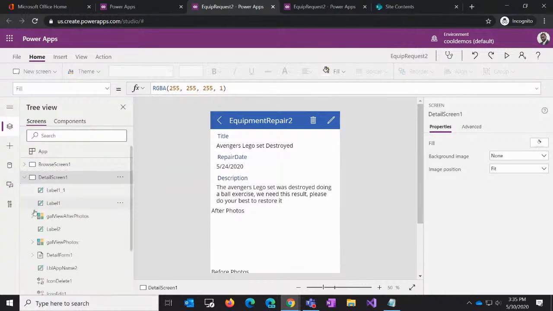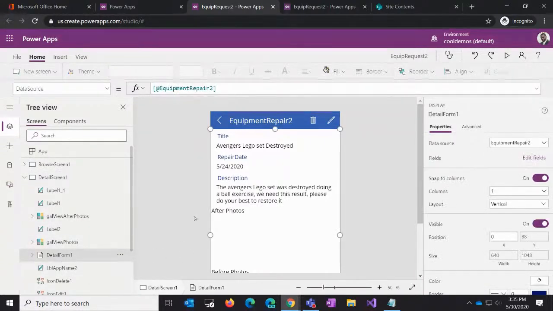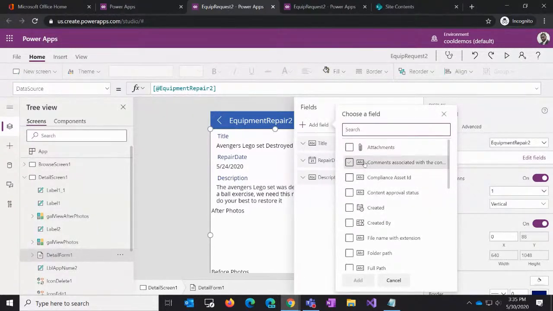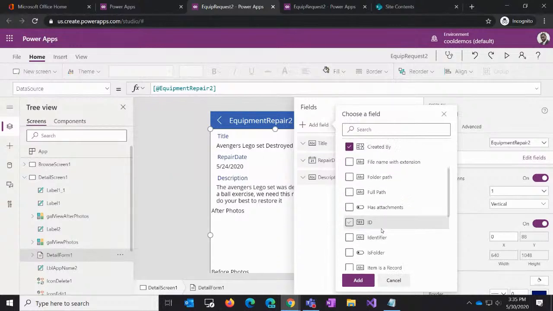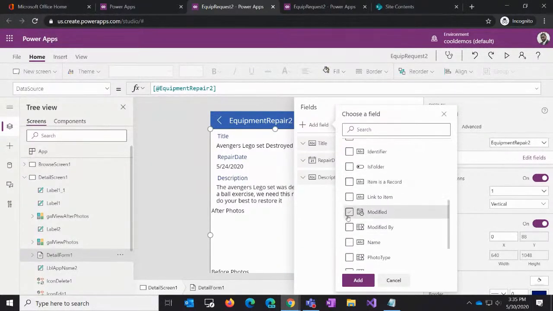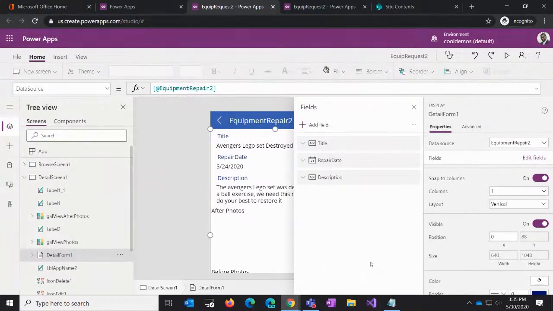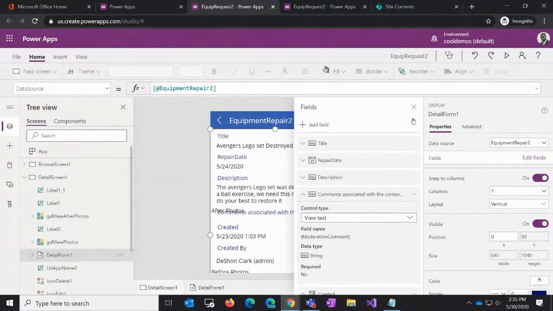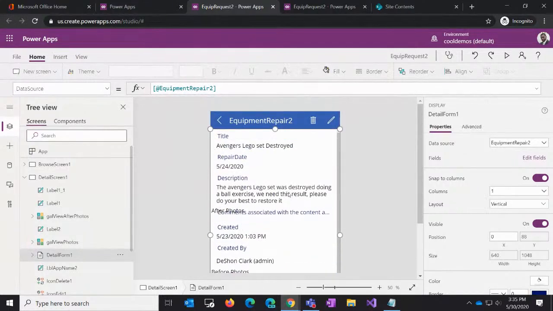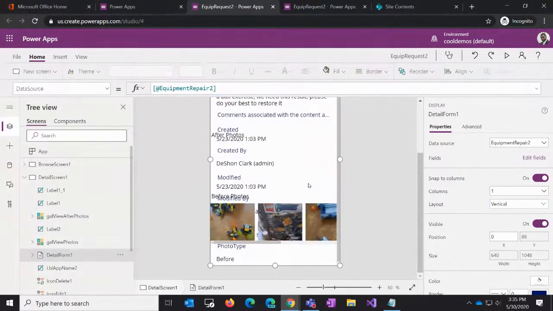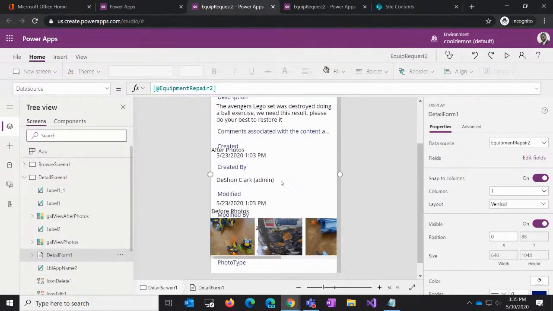So the concern that we have is that, okay, I have this detail form. And if I go into the form and add additional fields, so let's just say I'm going to randomly select some. So it's created by, created, modified by, and let's just say name, photo type, just to get a bunch of them in here. So once I add those in, you would notice that we kind of have like this overlay scroll, right? So it's kind of like it has the form, but the gallery is not part of the form. So it doesn't respect the spacing required for the form itself.